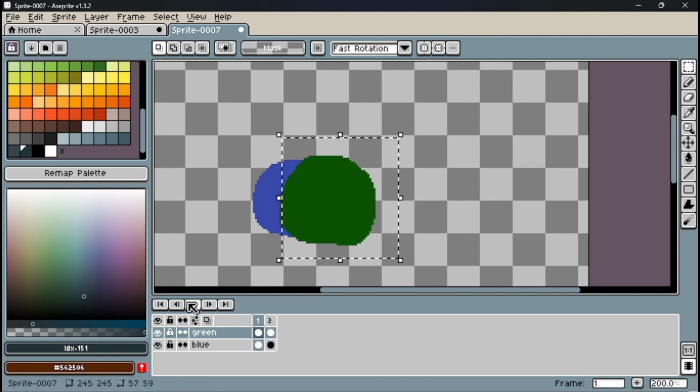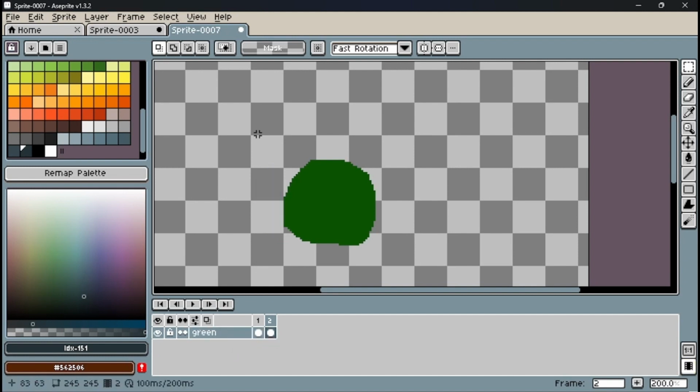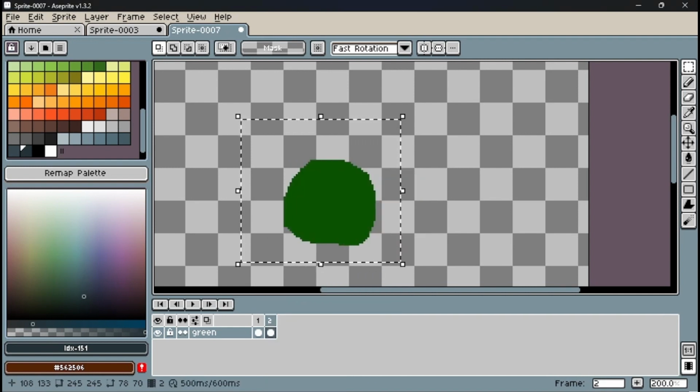Let me take off this one. Just leave one object alone. And let's increase its frame rate to 500. And notice how slowly it goes.